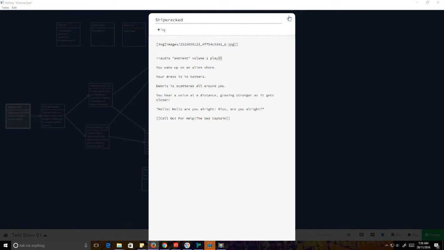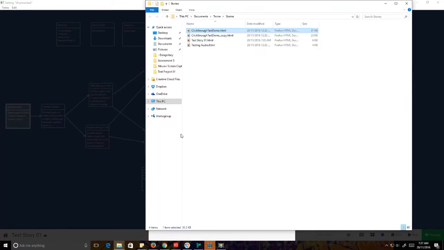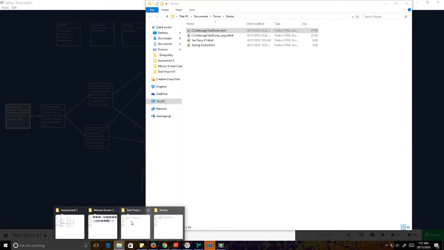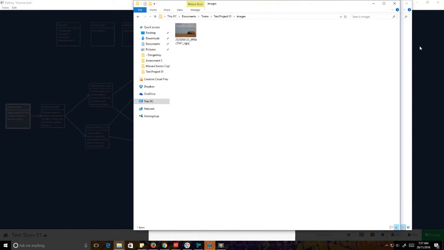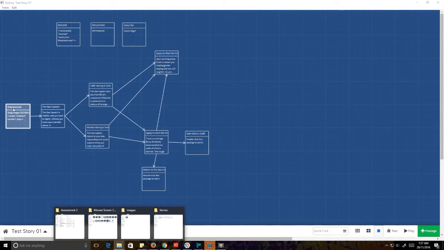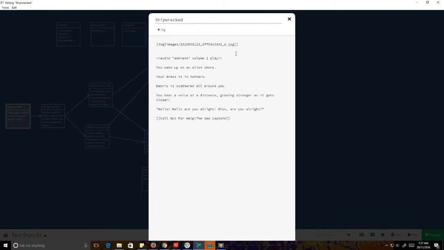Okay. And while we're here, how do you add an image? The syntax is significantly easier. It's just this top line here. It starts with a bracket, and I just type img, and that calls an image. I've got another open bracket. Here's the folder name for the images folder that I showed you before, which is just here.